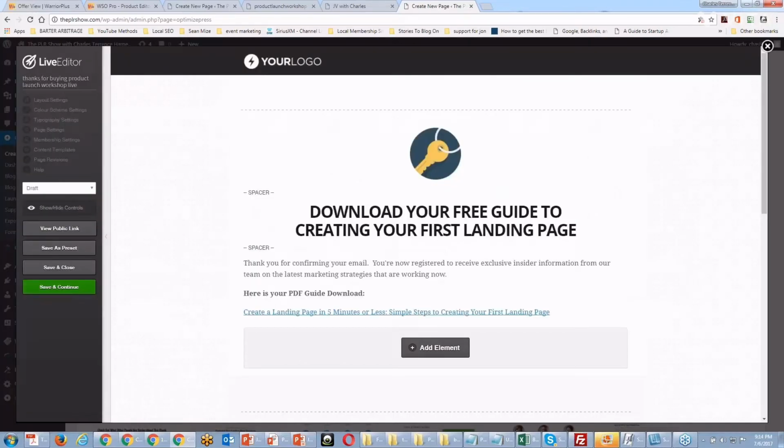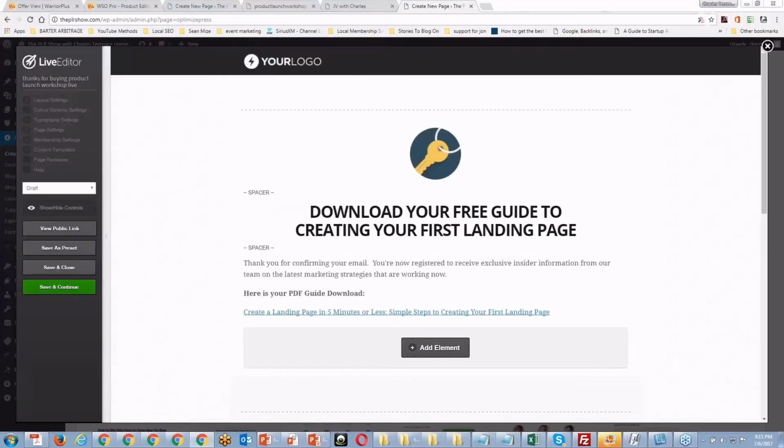Okay, now there's one important aspect of this part of it that I do want to tell you about. Now, this page is going to be open to the search engines, right? Unless you hide it. And so you don't want your thank you page to be viewed by everybody, right? You want it to be hidden. Now, there's a way to do that inside of OptimizePress. If you have another page builder, there's probably going to be a certain way for you to be able to do this. I'll show you how to do this in OptimizePress.